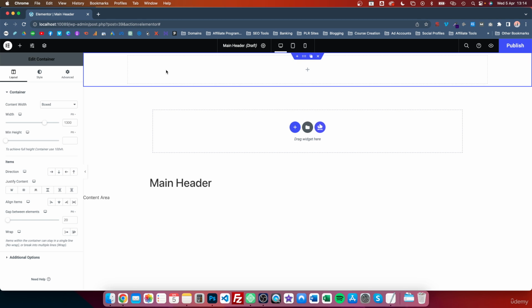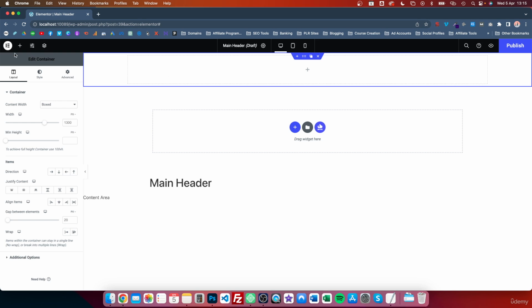This reduces the amount of code for your web pages, which means they load faster, and Google really likes Flexbox containers. So the fewer columns we have and the more Flexbox containers we have, the more Google will enjoy reading that page and hopefully rank us better on the search engines.